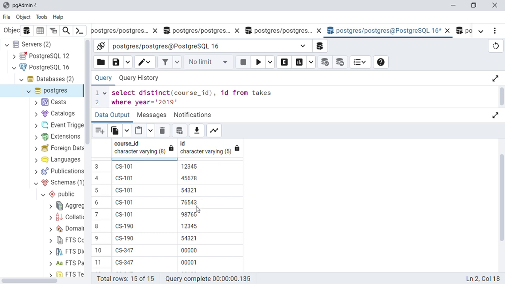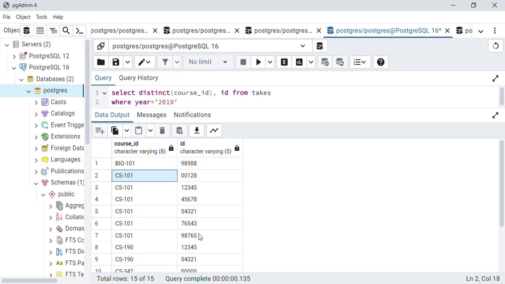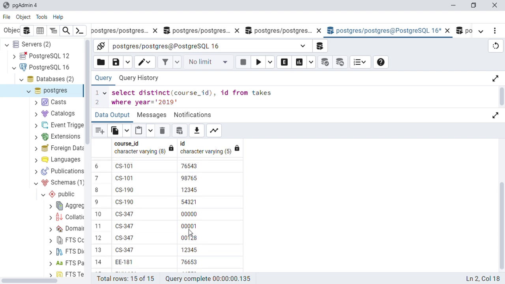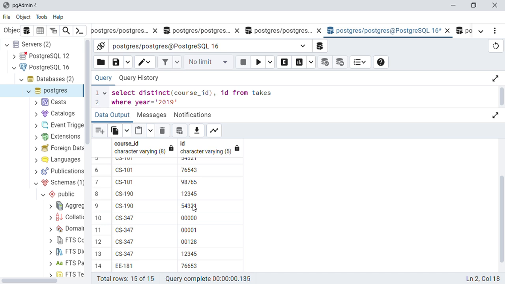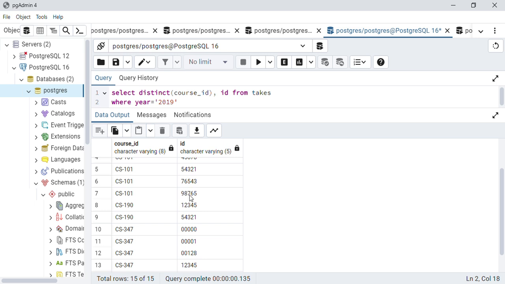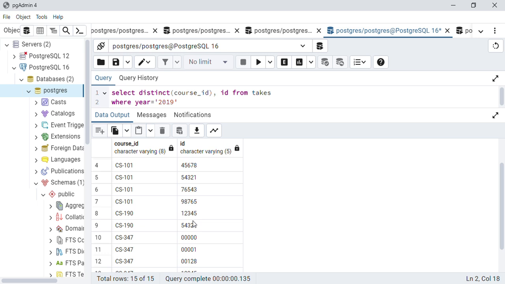And 76543 has course ID CS101, and there is only one occurrence. And 98765 is CS101, there's only one occurrence.